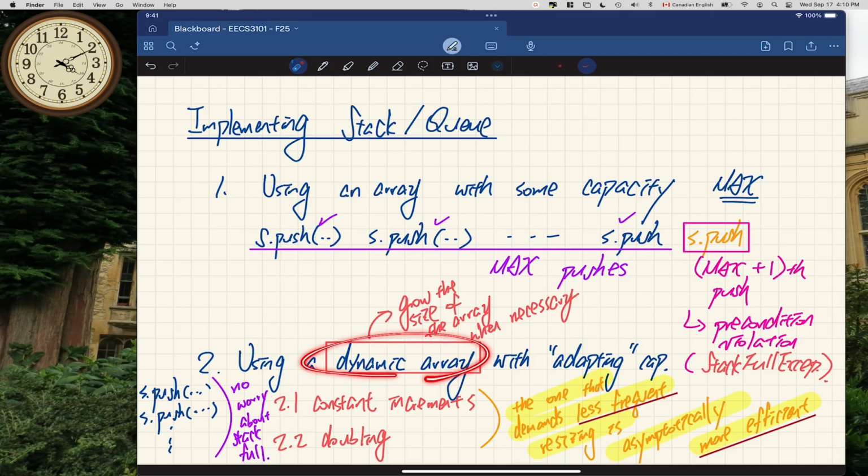So all the code is already on the slides. Please take a look, especially when you do the tutorial exercise for this week. You also want to dive a little bit deeper into how the doubling strategy can be implemented. It's actually implemented in a very similar way as the fixed constant increment. So we have either 2.1 constant increment, which is something we're going to finish discussing today. And then I'll give you a quick intro about doubling, just to show you very quickly the essence of the change we are adopting.